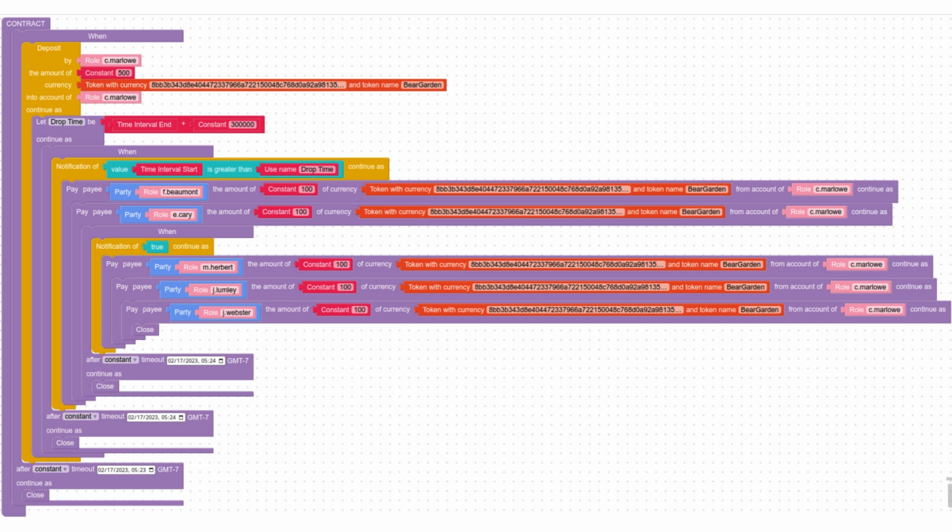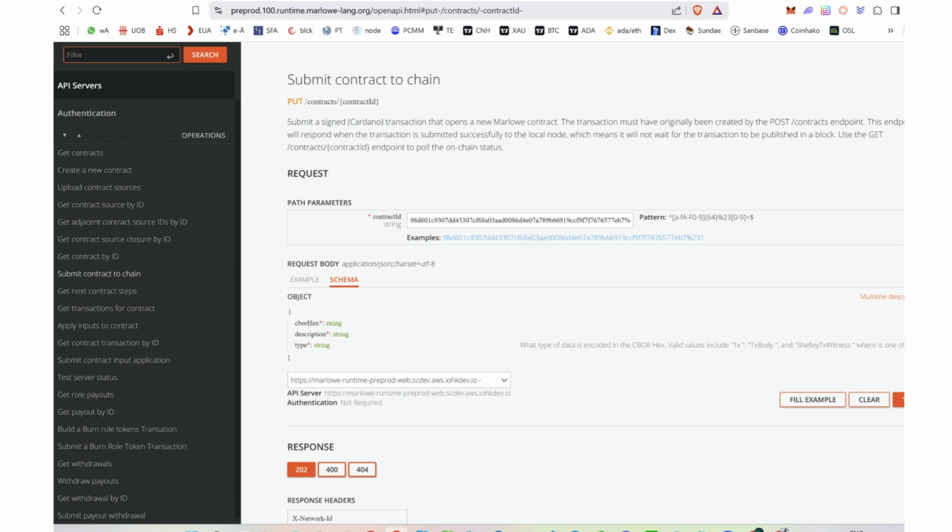Following the distribution, each recipient individually withdraws their 100 Bear Garden tokens from the Marlowe payout address. Francis, Elizabeth, Mary, Jane, and John each perform their own withdrawal transaction. This example illustrates both the capability of Marlowe to handle token distributions and the practical limitations imposed by the underlying Plutus execution model. The requirement to split payments across multiple transactions is an important consideration when designing token distribution mechanisms on Cardano. This example is stretching the limits of what we should package into a single Marlowe script.